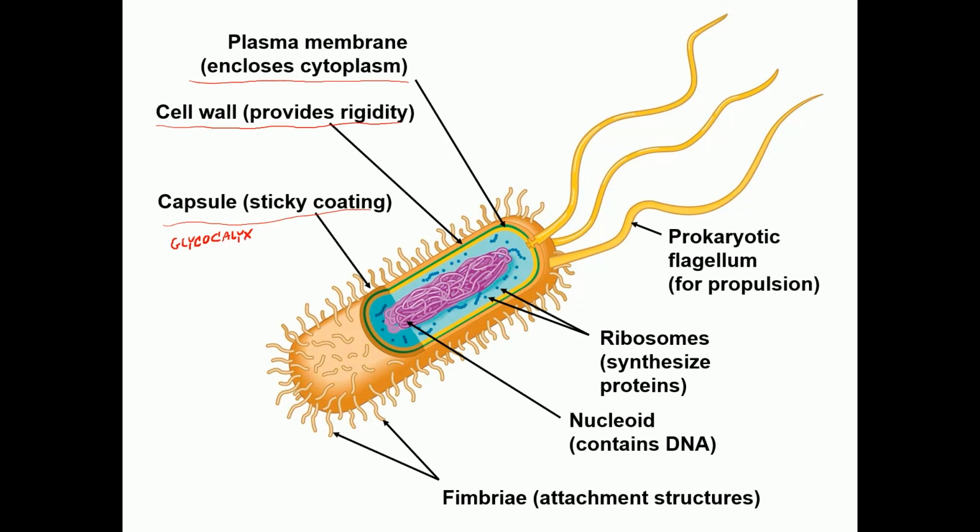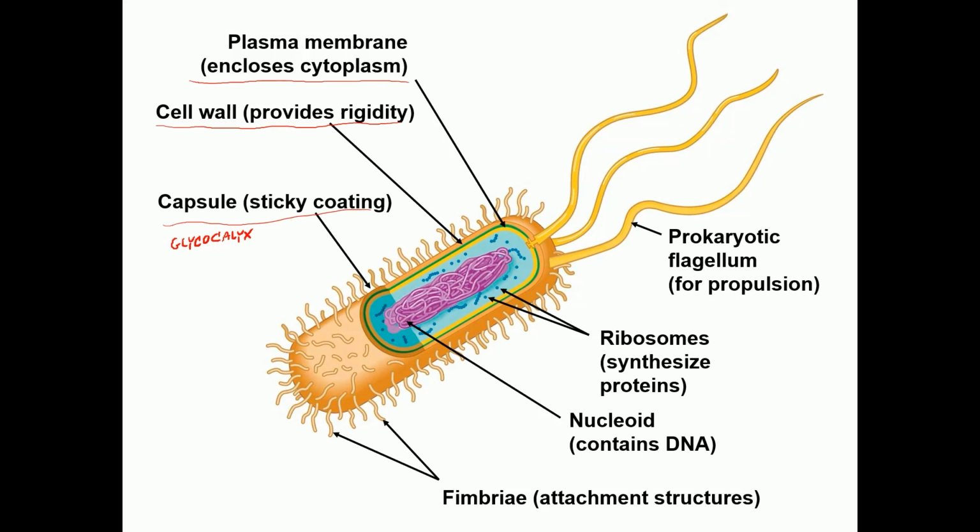It is a sugary secretion of the cell, which is very, very sticky, and because it's sticky, it allows the bacteria to adhere to surfaces, which is very handy if you need to, for example, attach yourself to the inside of someone's digestive system or into nooks and crannies in their skin or on a doorknob or something like that. If you need to adhere yourself to a surface, it helps to have a little bit of stickiness to you, particularly if you're in an environment like the small intestine, where there is a constant flow of material trying to dislodge you. It helps to be able to attach yourself very strongly. So the capsule helps with that.